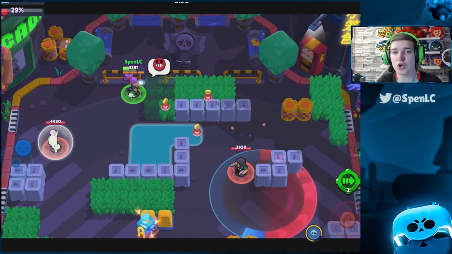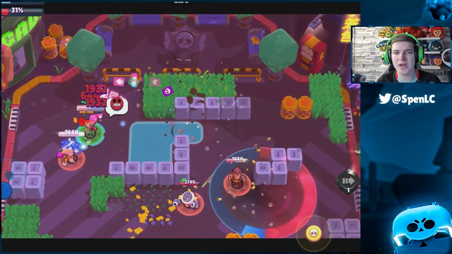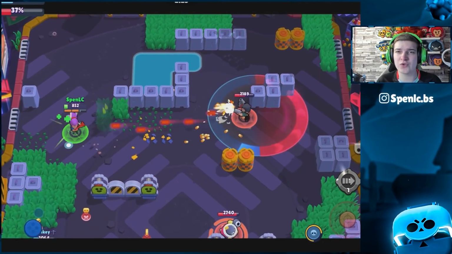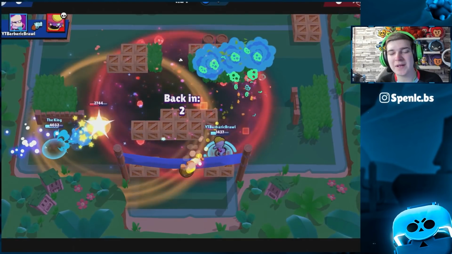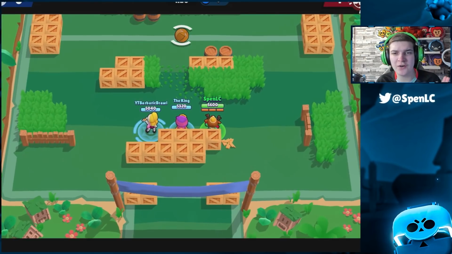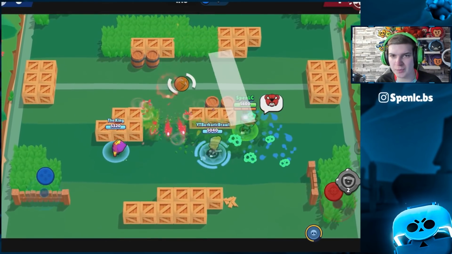And then shell shock as well with Shelley. 4 seconds slow is just really good at chaining supers, and the slow effect is just really crippling to a lot of enemies. Okay, so next up is Nita, and again, I don't think the setup has really changed much with Nita the past 2 months. Fox Fur is going to be the better gadget 100% with Nita.